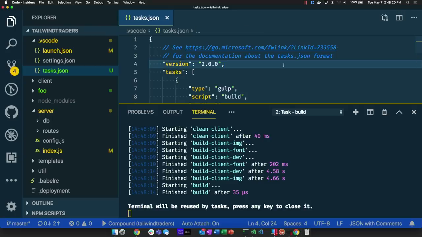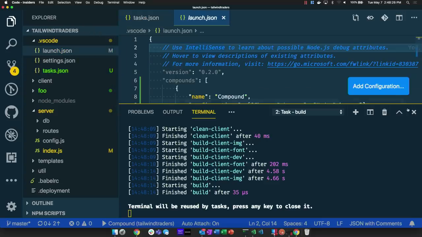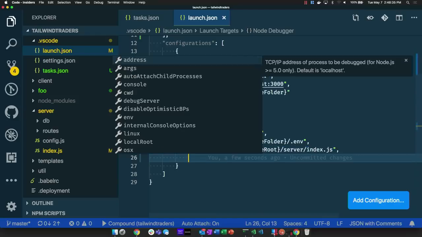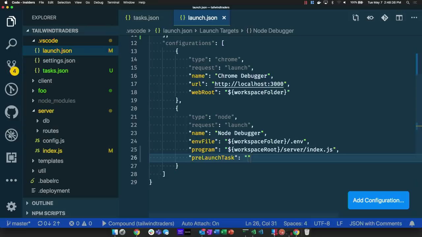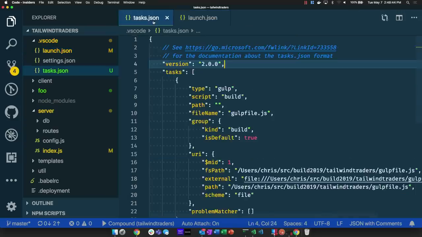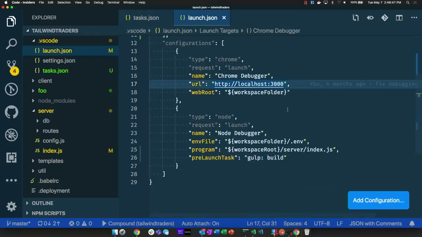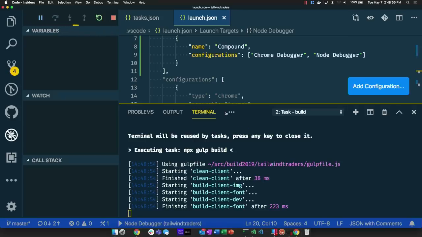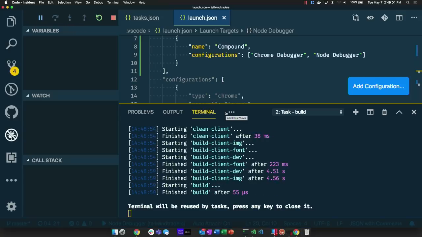But that's still, like, if I'm building my application, I forget to build it, and I start debugging, I miss it. But what I can do, which is even better, this is kind of the gold standard, is come in here to my launch.json file, and say in this particular debug configuration that pre-launch, before I run that debug session, I want to run the Gulp build task that we just defined over here in task.json, right? So when I press F5, we'll run the node debugger in this case. When I run this, you'll see that it'll do the build for me, so that every time I go into that loop and I'm doing a debug session, I don't have to rebuild it every single time.